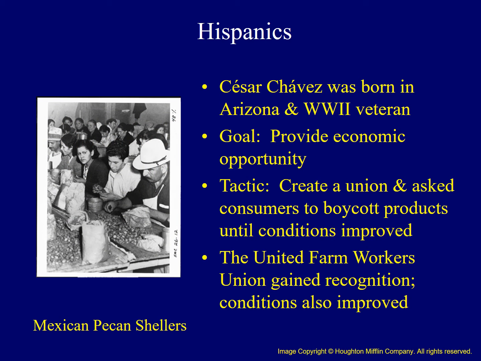Cesar Chavez became a leader in the Hispanic community. Chavez was born on a farm in Arizona and worked as a migrant farm worker for many years. During World War II, he served in the Navy. His goal was to provide economic opportunity to Hispanics. His tactics were nonviolent. He wanted to create a union.